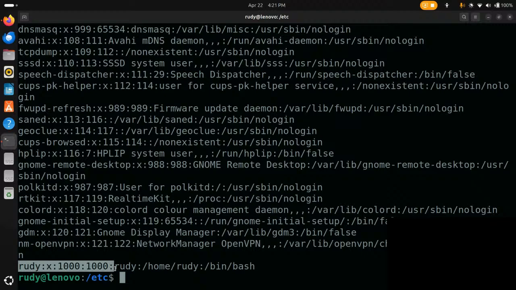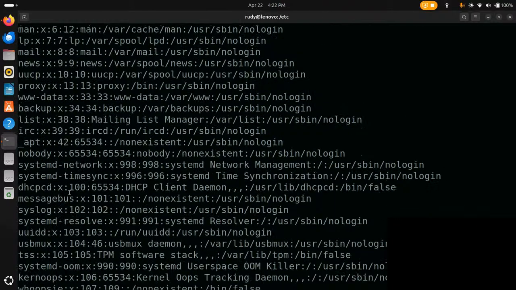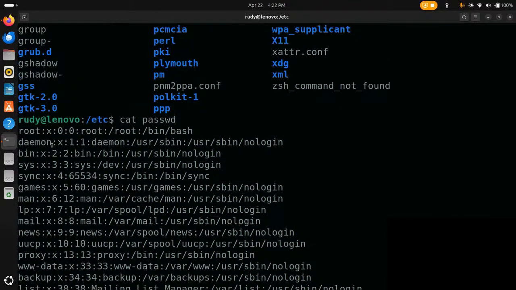And as we discussed in the last session, this is a user and this is the ID. Above 999 is considered a normal user. Okay? So this is a normal user. And if you go up, these are all the system users. There is a user ID 0, which means it is the root user.